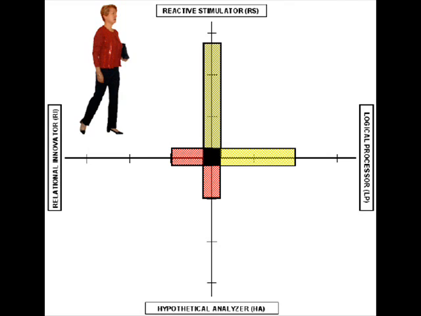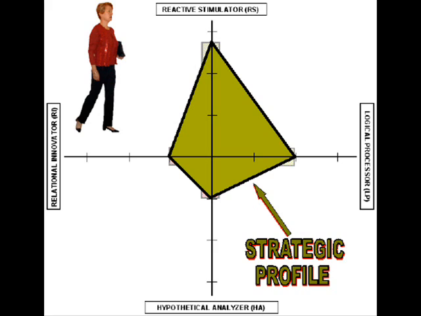Iopt Technology has a way of handling decision sequences. First, start out with the strength of each style plotted on an Iopt grid. Then connect the peaks of each style. The result is a strategic profile. It describes the likelihood of a person displaying the entire range of behaviors generated by their choice of information processing strategies.